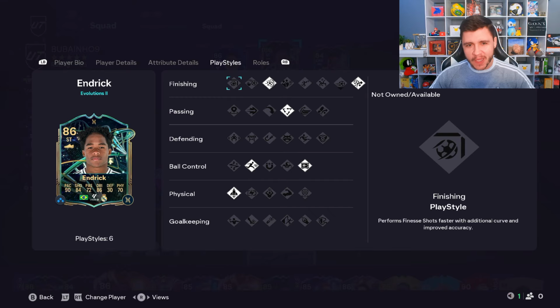Now, in terms of playstyles, he does have 6 different playstyles. The addition of the tiki-taka and also the press proven. I mean, we all know how good the tiki-taka playstyle is. The press proven is a little bit underrated in my opinion. With Endrick, he does have that smaller build with really good dribbling stats, so his left stick dribbling should honestly be insane in game, especially with the 5-star skill moves.